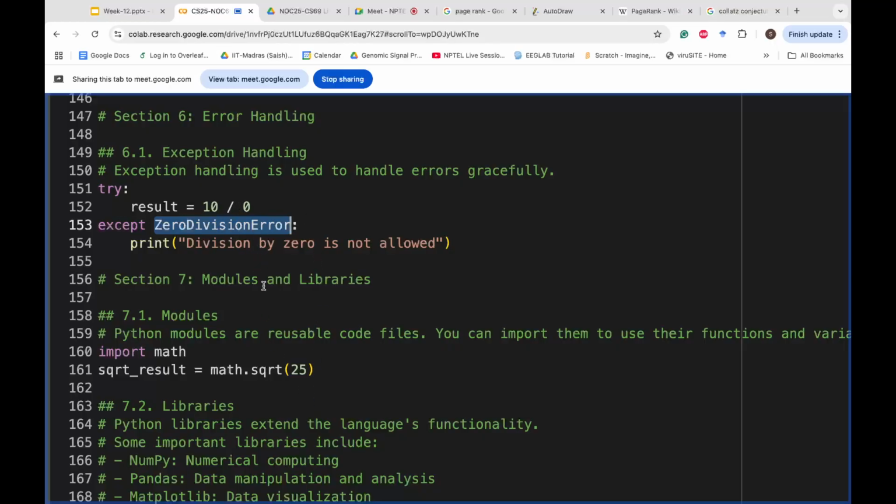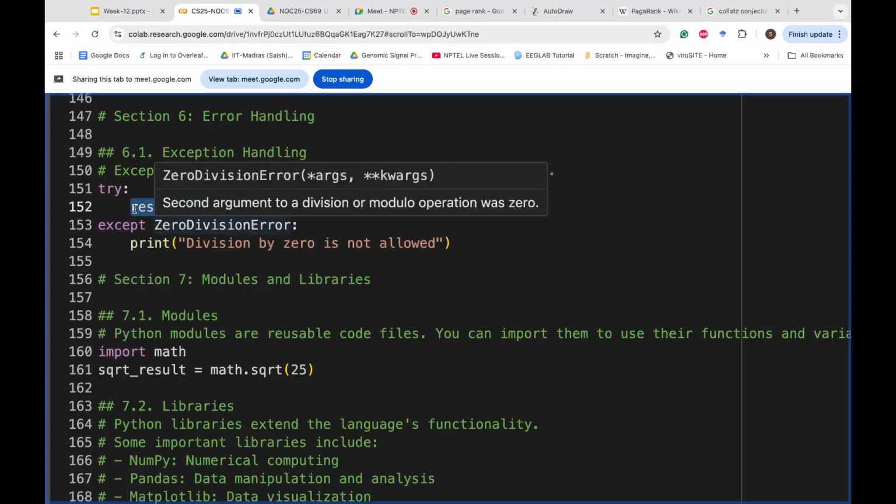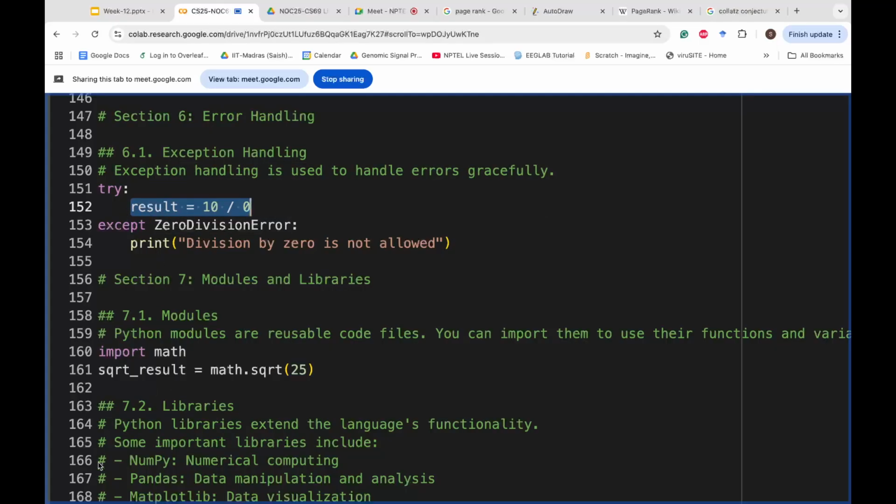If it is one of the errors, it will go to that particular block and print that this is the particular error that has occurred, and you need to go and correct your code. Okay, and this also helps you keep the code running. So let's say there is another part of the code which is not dependent on this particular part, and you don't want this to affect the other part of the code.